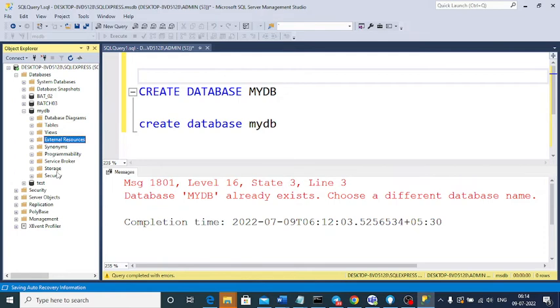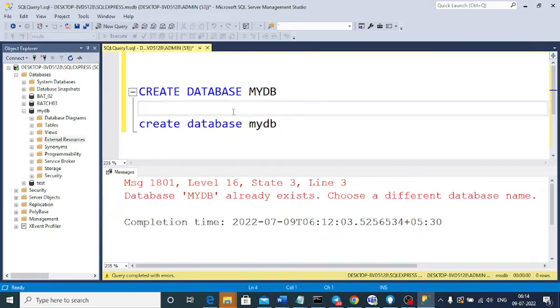He tunes the query, takes the backup of the database, and also helps whenever we migrate from one database to another. I don't know much about the DBA's roles and responsibilities, but probably this is what I can say. We don't have to be really worried about what a DBA does.